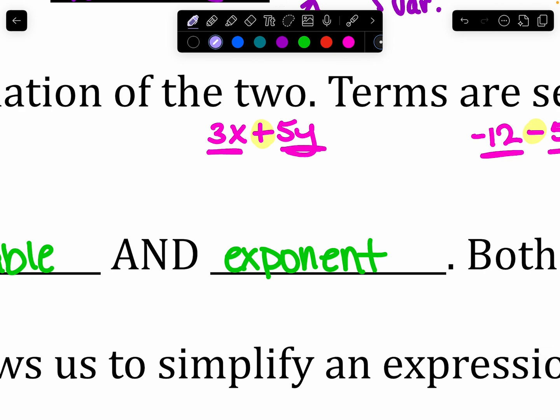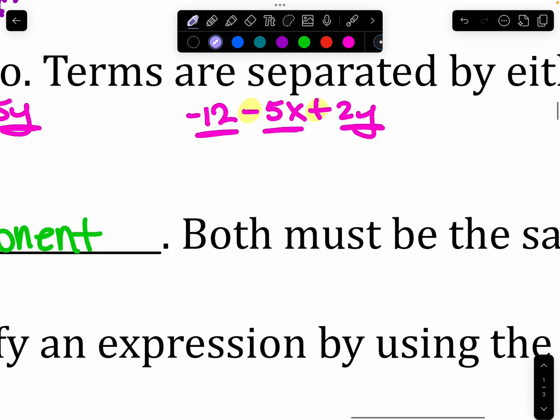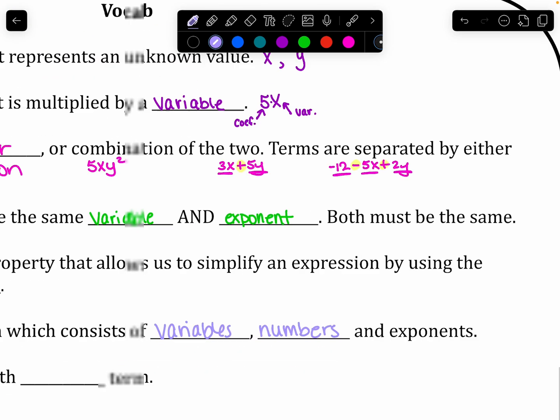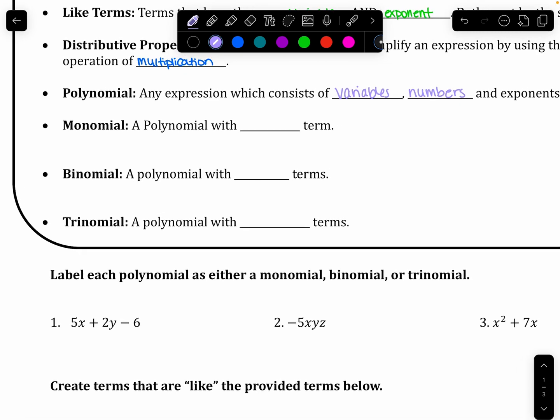That is also a polynomial, but it has a very specific name. This is also a polynomial, and it also has a very specific name to it. But notice that these are letters, variables, numbers, and exponents. So polynomial is kind of an umbrella word, and we will actually use polynomial to describe any kind of expression that has these different types of terms in them. However, you can have specific types of polynomials.